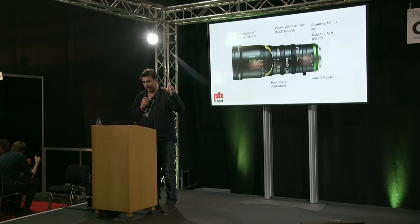Okay, so if you've used stills lenses, you know they're designed for stills, not for movies, and they have different mechanics, especially ones with autofocus, but we'll get through those now. So we'll start at the front of the lens. They're both 82 millimeters filter thread, the same weight, which is 990 grams, both of them. They are the same length. They have a rotation of 200 degrees.